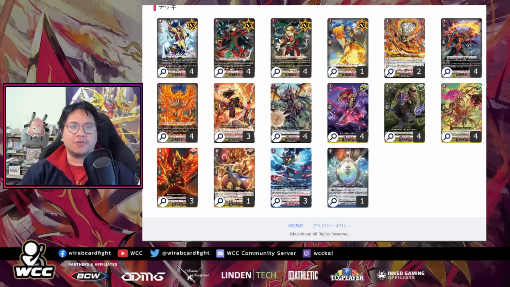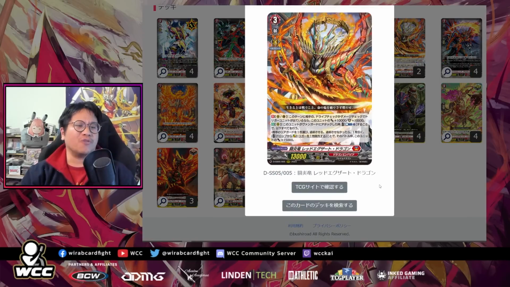And then also I'm running two of the grade 3 Over Trigger Dragon. This one's not that great, but it does allow you to draw a card, which is nice if your opponent doesn't have anything on the field, basically. But it's also a grade 3, so you don't feel bad when you play over it or anything like that. So very nice.